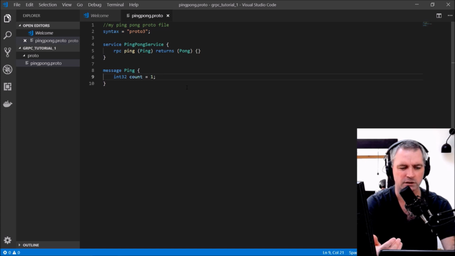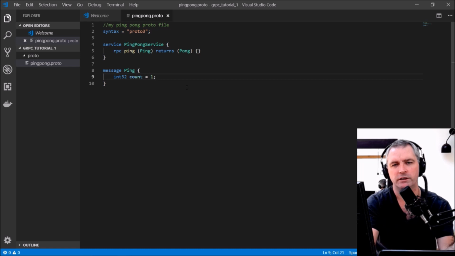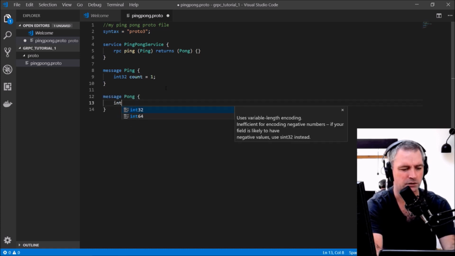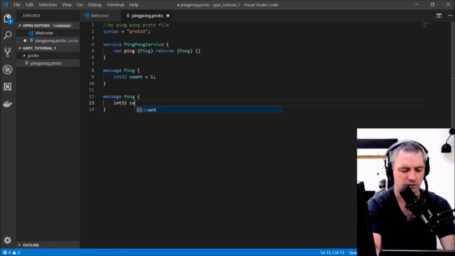This is how we can count how many messages the client has. We'll know that there's 10 clients, and that they all got their 10,000 messages back. What I discovered is this is quite reliable as well. Now message Pong, and that's also an int32 count, and that's the value that gets returned.